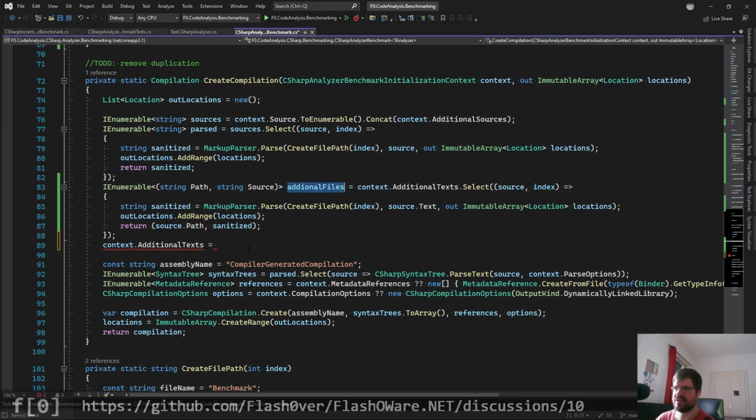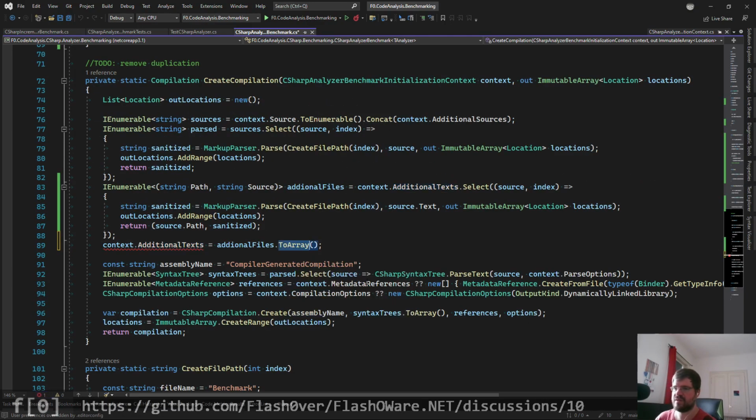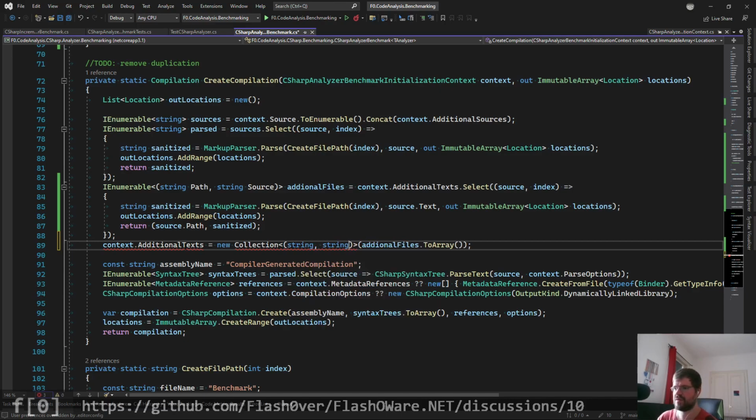So we say additional files dot to array. No, actually this is not an array, this is a collection, isn't it? I guess we can say new collection of string.